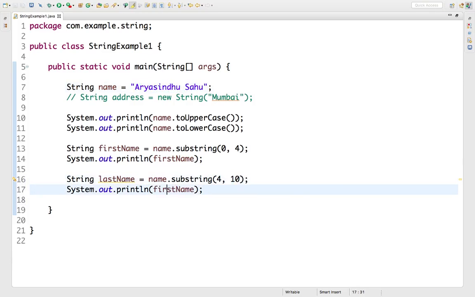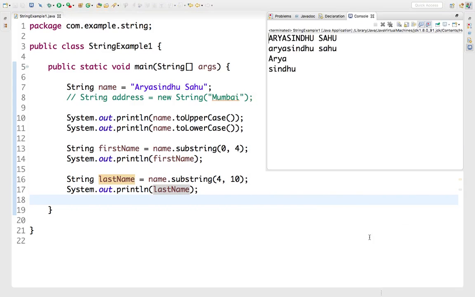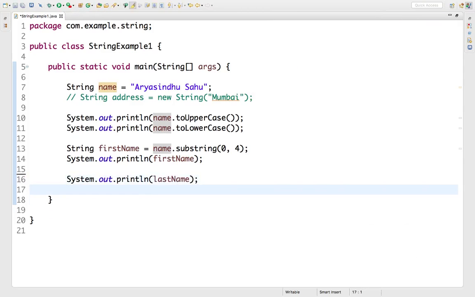And I'm going to print the last name. Understood? So this is a second string that we have created. If you want to directly assign this value, we can take this way, cut this, save this, paste. Now this is also going to work for us.